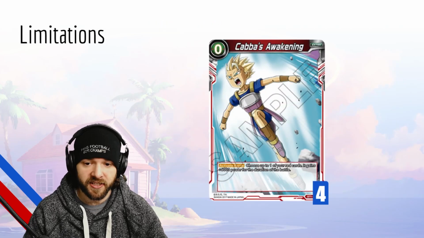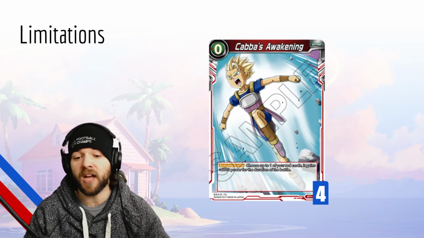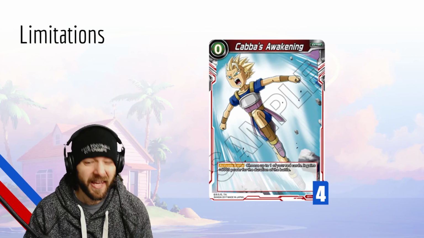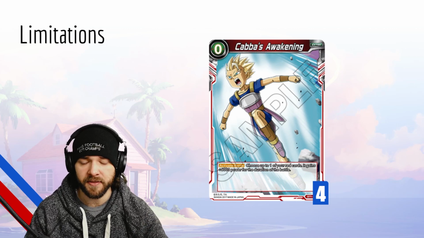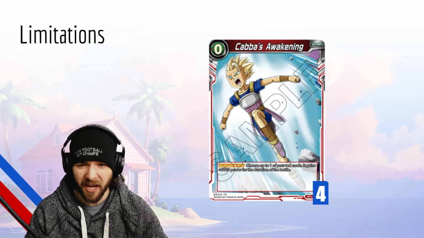And finally, the limitations. We can't run super combos, and that is by far the thing that hurts the deck the most. Not being able to run the free counterplays with our Unisons hurts. Don't get me wrong, but the biggest thing that hurts is 100% Kaba's Awakening, not being able to run super combos. It makes deck building really tough. It removes a lot of potential options that the deck can run.